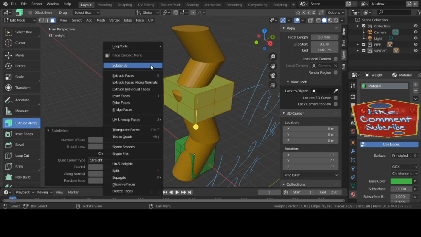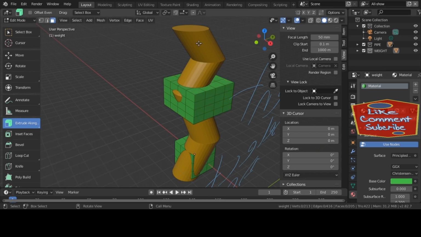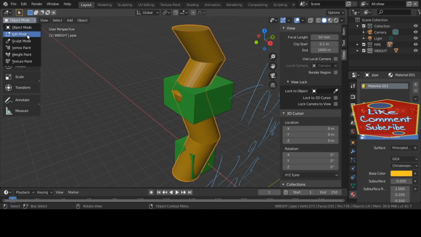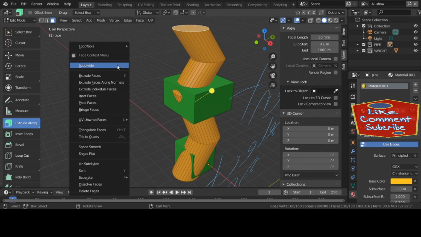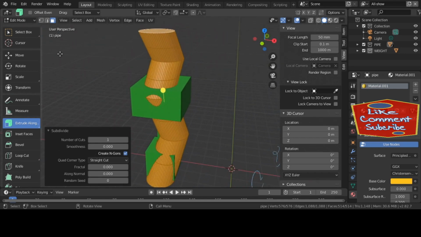So we see what's happening with parenting. My objects still remain there. They still retain their uniqueness. And I'm in edit mode too. Let me see. Oh, so at least on the default edit mode, I only selected my green weight, so I can only work on that. Let me choose object. Let me choose my yellow structure. Go back to edit mode. Let's see if I hit A. Let's see if I can subdivide this again. Right button click. So it's still subdivided. So I can still subdivide it.